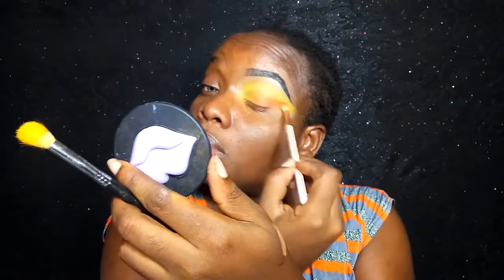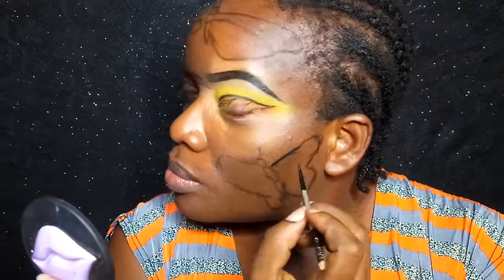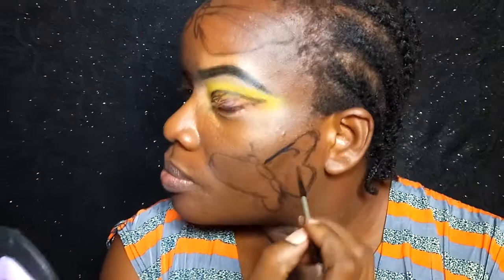So now going into my Barry M palette, I'm taking the maroon red in that palette, and I'm applying that to the edge of the eye.